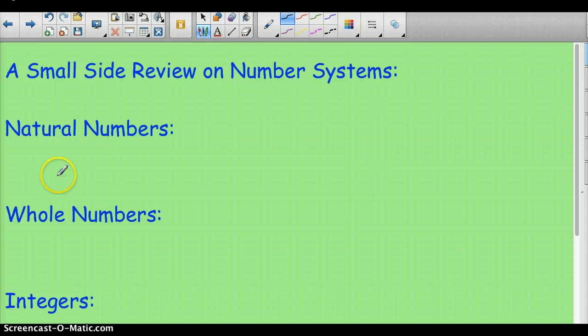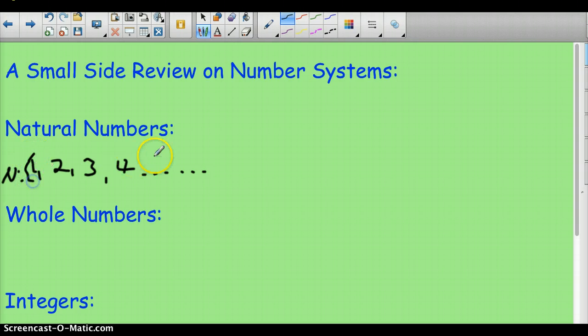All right, real quickly, we need to know what natural numbers, whole numbers, and integers are so that we can actually define them. Natural numbers are essentially going to be 1, 2, 3, 4, and so on going on. That is the set of all natural numbers.